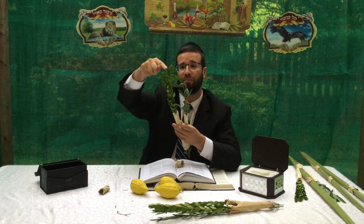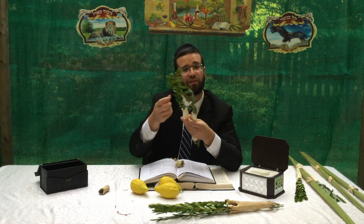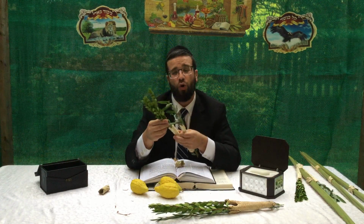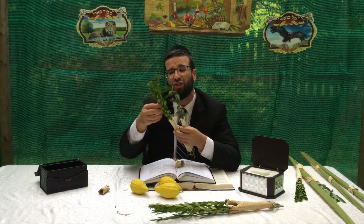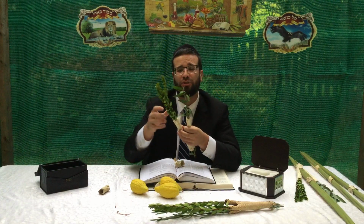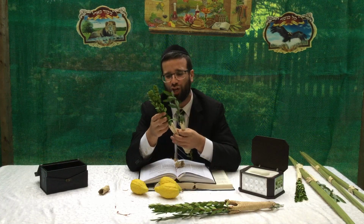You want to be counting from top to the bottom. Many times people will take out their hadassim, they'll see missing hadassim, and will say these aren't kosher. It's not true. All you need is 12 inches of these 3 leaves, and once you have your 12 inches, then you have absolutely perfect mehudar lechatchila kosher hadassim.